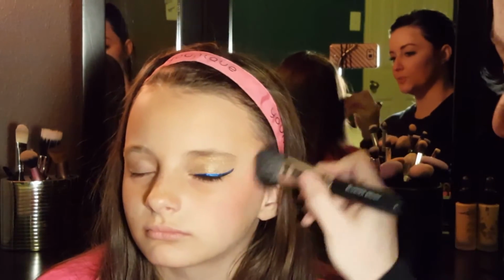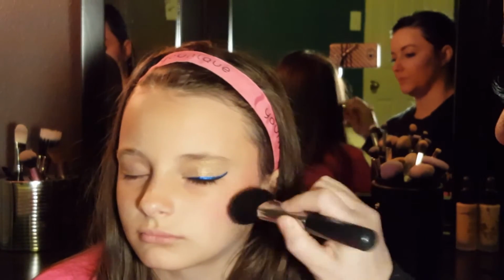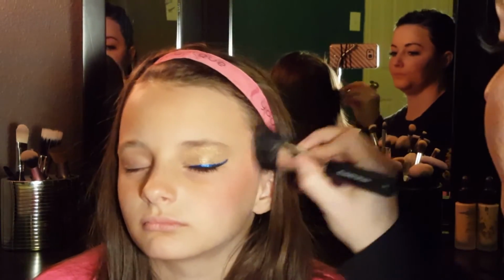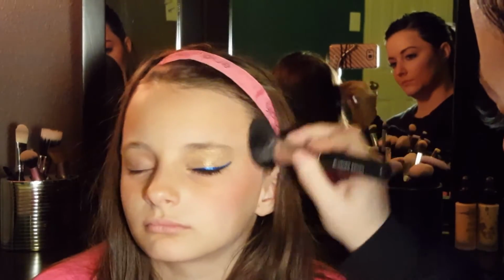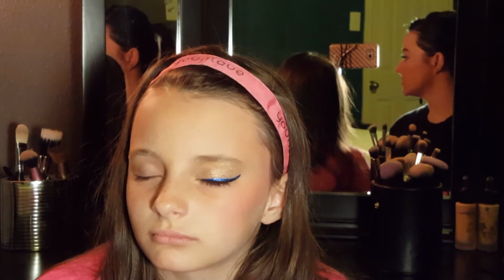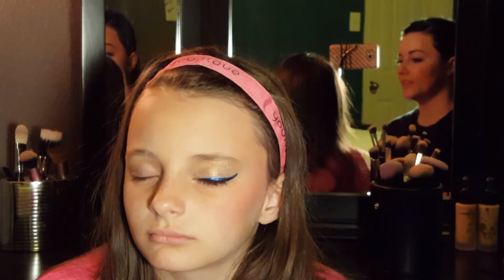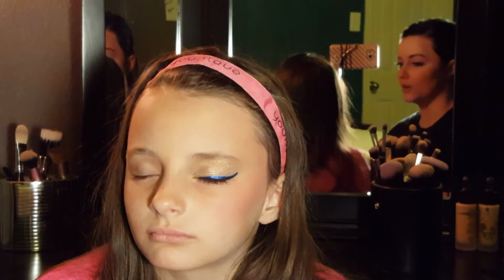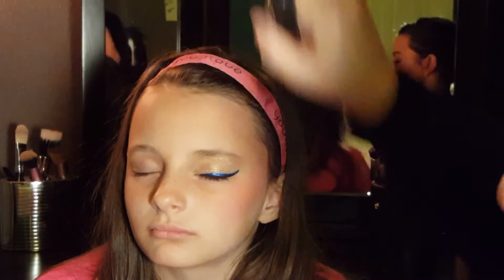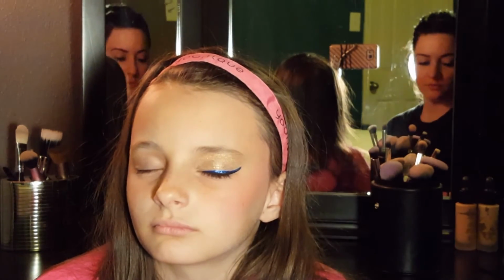And if you ever get too much blush, it's really easy to buff out. You would just get a powder brush and some powder and buff it out. Go over top of it, lighten it up. And on some of the girls, especially the older girls, if you feel like they look too fair and the makeup just doesn't look right on them, you can even throw some bronzer on them. And if you have girls with acne or zits, you can touch those up as well.